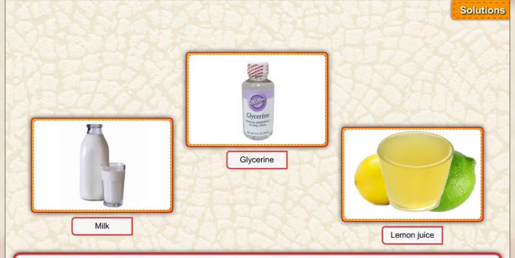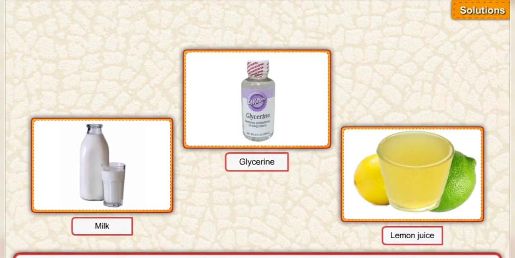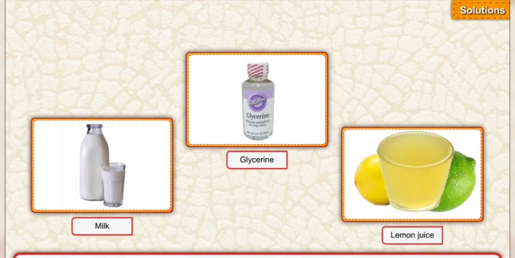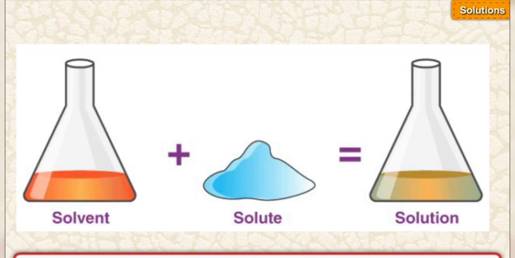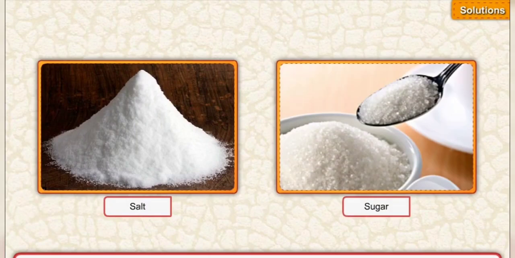We have read about the solution in the previous class. A solution is formed when particles of a solid completely dissolve in a liquid. A solution comprises two parts, solute and solvent. Some solids such as sugar and salt dissolve in water. It means that sugar or salt molecules fit in the space between the water molecules.